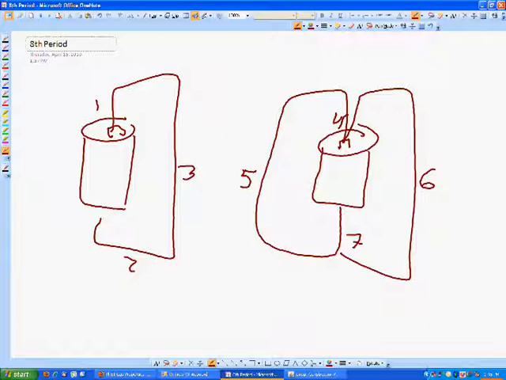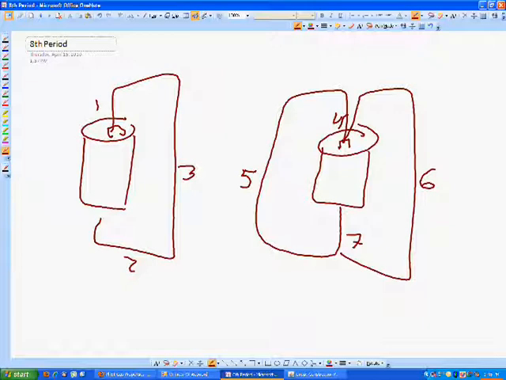Batteries do not control the speed of the charges directly. If you have a bigger battery, the charges will go faster. But the battery itself doesn't control how fast the charges go. The battery only controls the potential difference. The rest of the circuit will affect how fast it goes. We'll talk about that in a while.